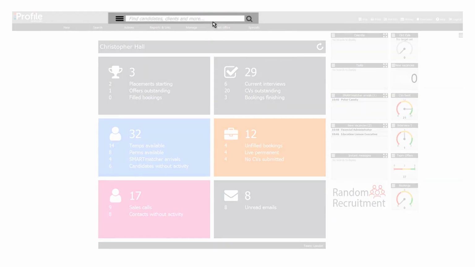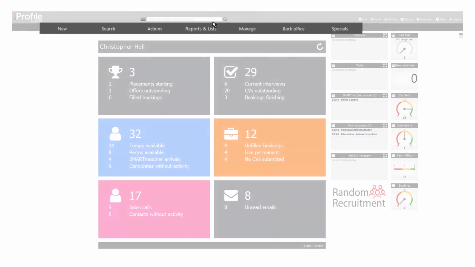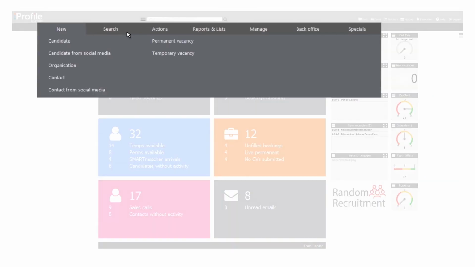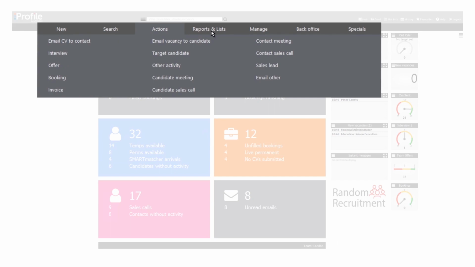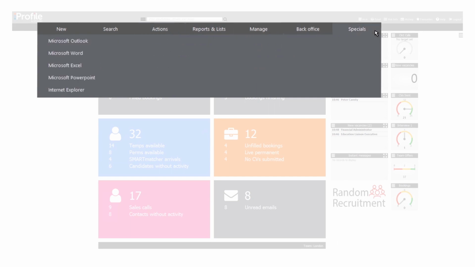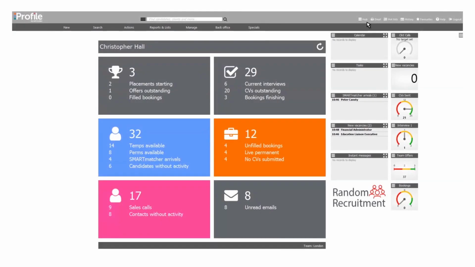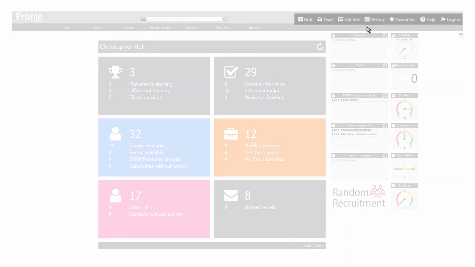The Find bar is the simple tool by which you can find main records by name, phone number, email, or reference number. The mega menu drops down over the top of the screen when your mouse rolls over it, giving you access to additional menu items, such as adding and searching for records. The icon menu is at the top of the screen. It is always displayed and shows icons and text to help you jump to the areas of Profile that you may use most often. The hub returns you to this hub screen where you have other records open.